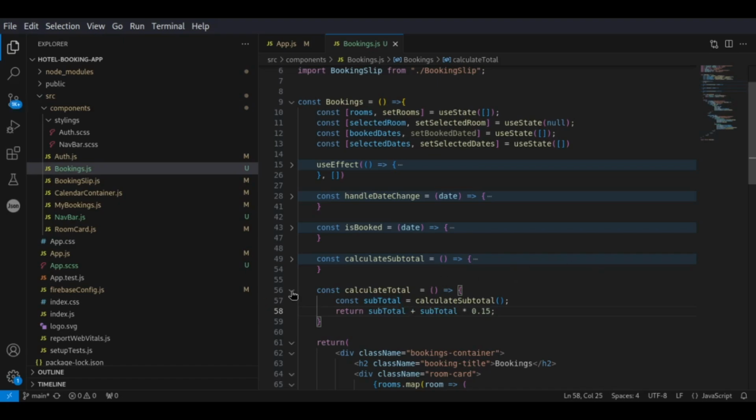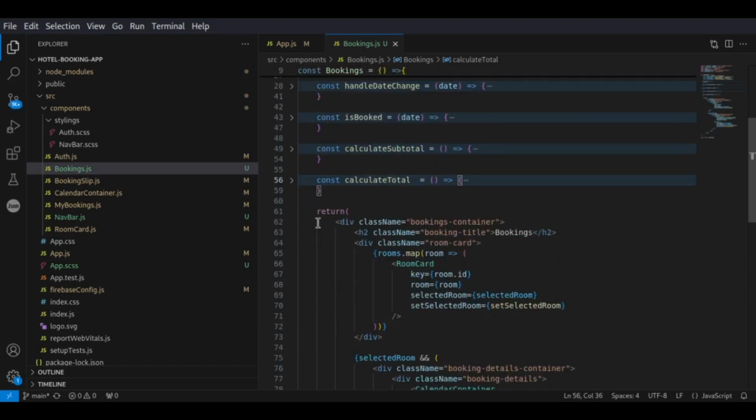So we just add the current subtotal with the 15%, and that's what we return.